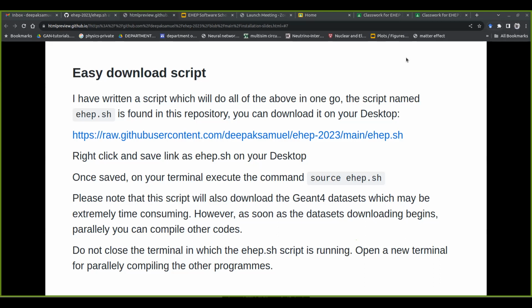All right, so please give me a thumbs up sign if the Geant4 dataset downloading has started on your computer. Hello, sir. Gaurav, yeah, please go ahead. Sir, in my system I have SSD and HDD both. Should I download in SSD only, or doesn't it matter? Is it your personal computer or institute computer? Institute computer, but you have access, right? Yes, only I have the access. It's up to you. Does the speed matter if I download in HDD because I have more space? At this point, I think you should not worry about the speed. Just learn how to install this software.